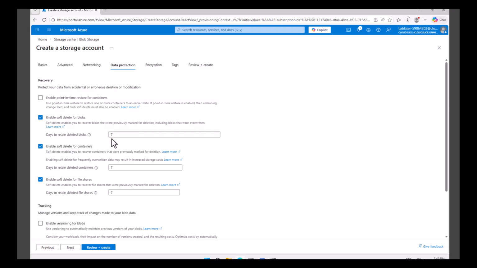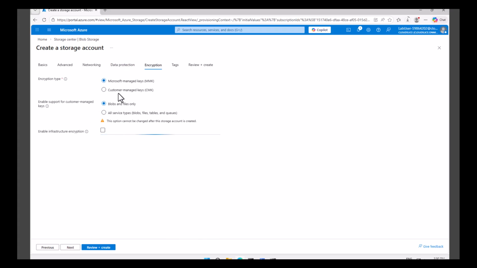And this is again a critical setting while you are creating a storage account: soft delete for your blobs, container, file share. It simply means even if you delete your file, for the next 7 days they are going to reside inside your blob and you can recover them at any time. If you find your data is very critical, and accidentally someone deleting it would cause issues for you, then you can increase the soft delete days, basically the retention days. Then here you can select your encryption.